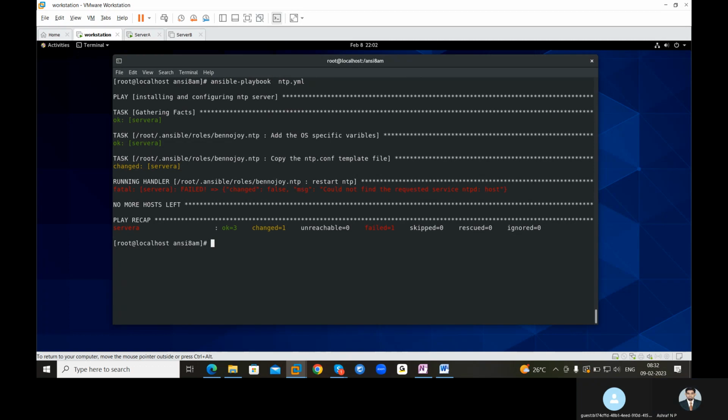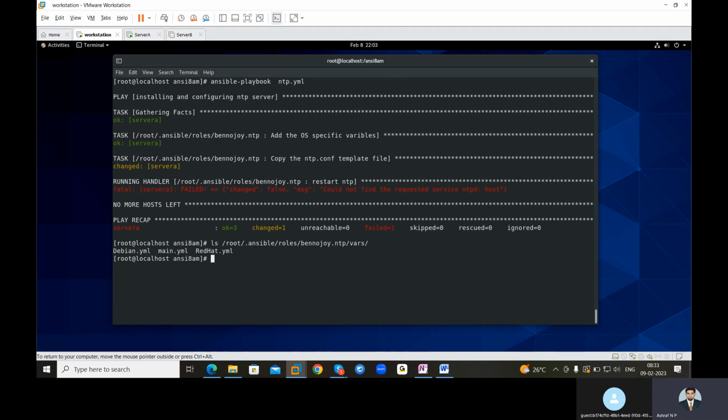Understand? Now I'll open the variables. I go to /root/.ansible/roles, into the vars directory, and instead of vim I'll say ls first.